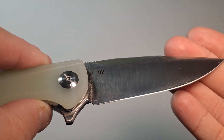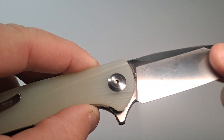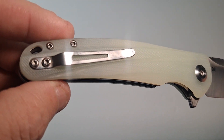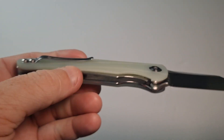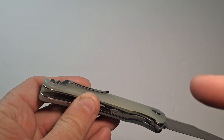On the back here it's a D2 steel, so it's not bad. A little dirty at the moment but it's been used. It's got a tiny little pocket clip — it's comfortable enough to carry. The clip is a bit hard to get your finger underneath, but it does fit just fine.